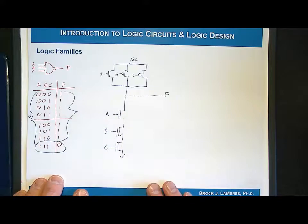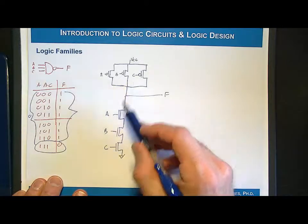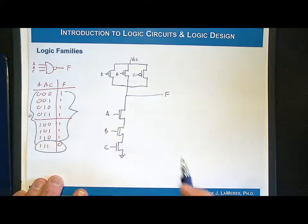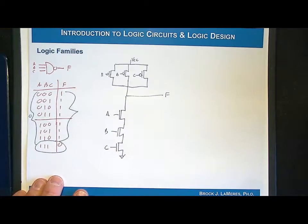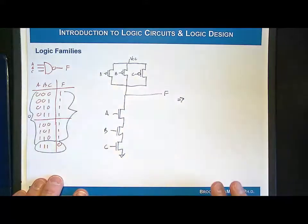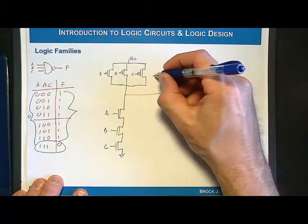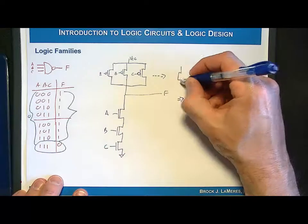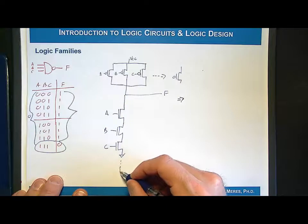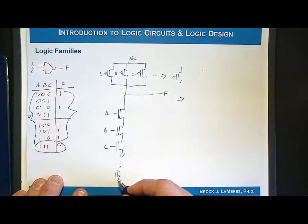So that means that we now have created a three input CMOS NAND gate, and we've ensured by using a PMOS parallel network and an NMOS series network that we'll never have the pull-up network on at the same time as the pull-down network. Okay. So this can extend, so if I wanted to make a five input NAND gate, you would simply keep adding PMOSes in parallel on the network up here, and you'd simply keep adding NMOSes in the series network.